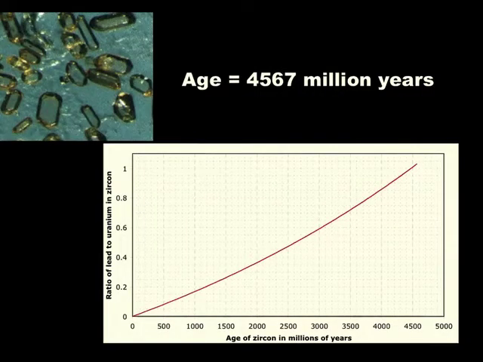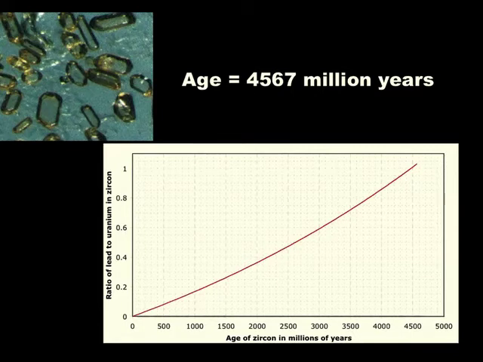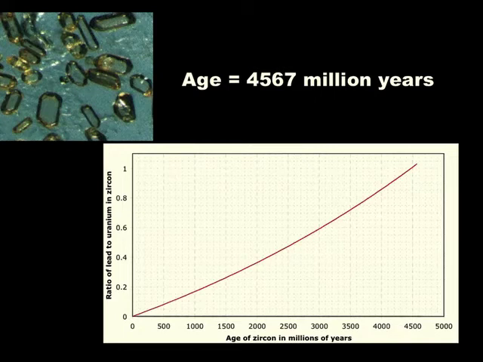First of all, they're extremely old. This is a graph showing the ratio of lead to uranium in a zircon crystal on one axis, and the age of the zircon crystal on the other. These little zircon crystals are from a rock on Earth — not from a meteorite — but they contain a small amount of uranium. Uranium is radioactive with a very long half-life, so it's very, very slowly changing to lead. We can measure how fast uranium is changing to lead. So if we know how fast it's changing and can measure how much uranium and how much lead has accumulated, we can do a simple calculation to work out the age of the zircon crystal. This is the basis of measuring the age of ancient rocks.